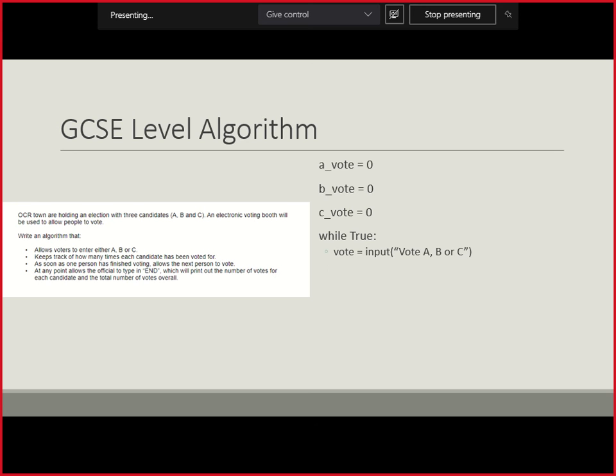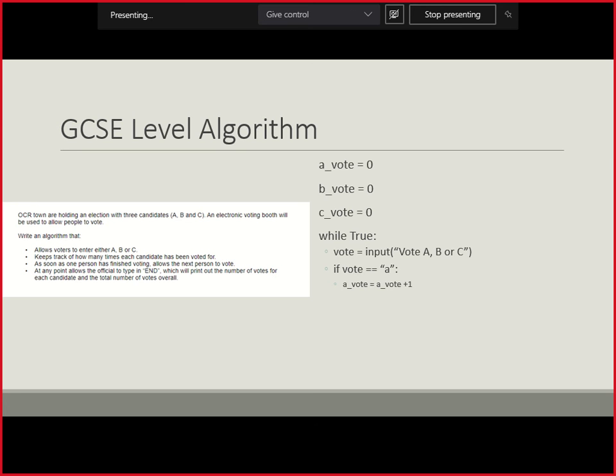If vote, lowercase if, vote equals A, indent one again, I'm going to put in a_vote equals a_vote plus 1.